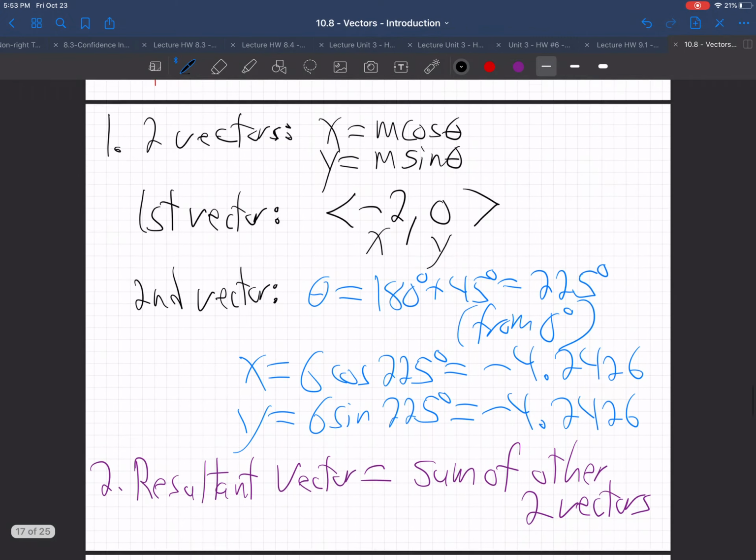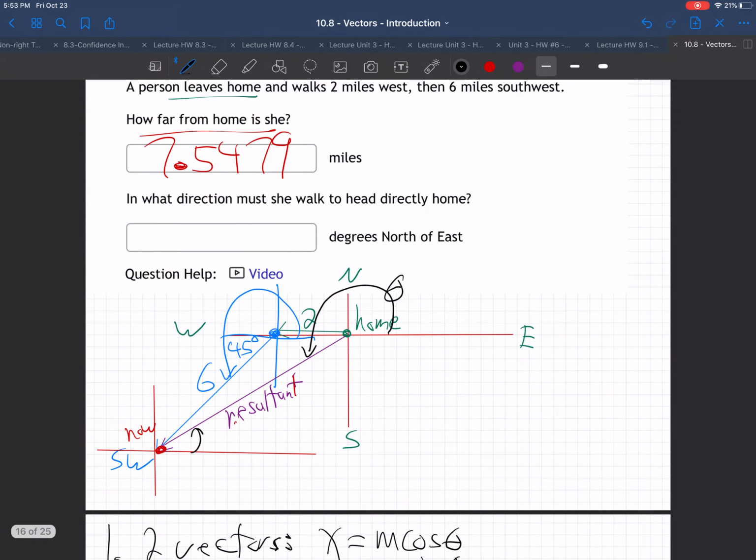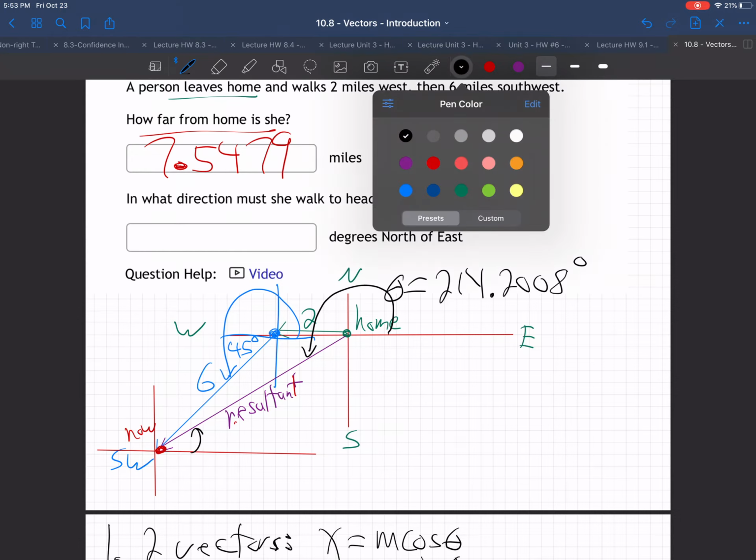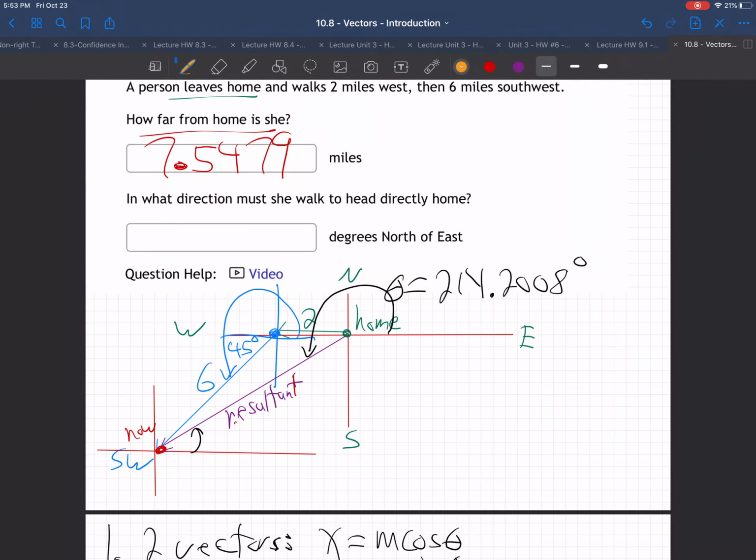What does that mean by actual angle? From 0 degrees, that theta is the one I just told you, 214.2008 degrees. That's from 0 degrees all the way to there. That's 214. Okay, great. So how does that help me? Well, last step, very last step, I promise, it's been a long problem here. Last step, we really need to just find this angle here, which will be the same as that angle there.